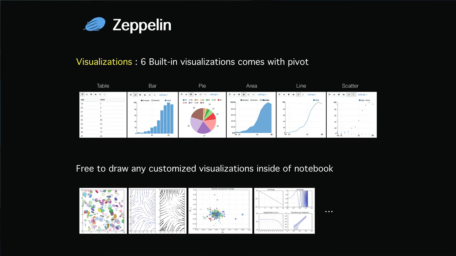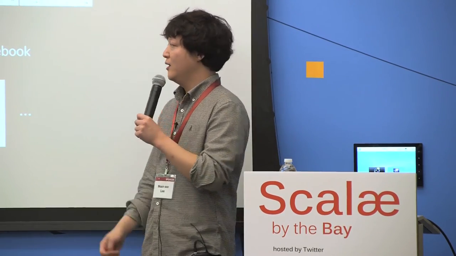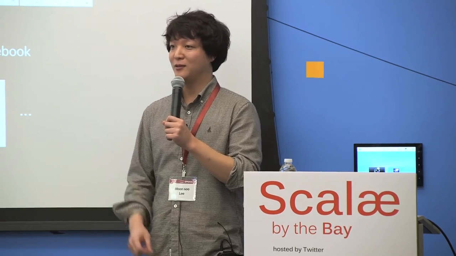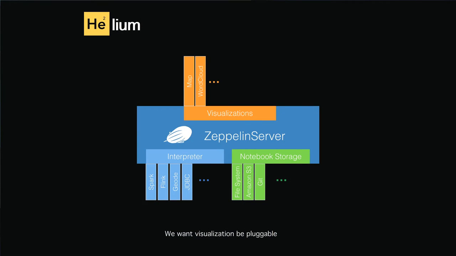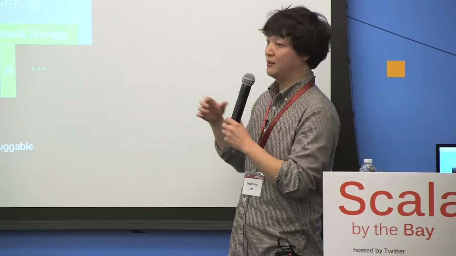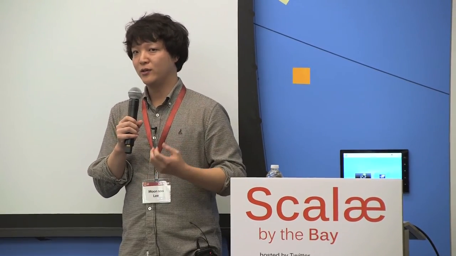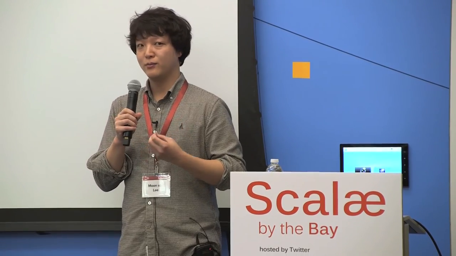Another pluggable module that we are still working on is visualizations. Although in Zeppelin you can use your own library like matplotlib or any JavaScript visualization library inside of your notebook, using the built-in visualization is actually much simpler because you don't need to write any code, you just need to click the button, right? So we want to have visualizations pluggable. Now the list of built-in visualizations is fixed, but we want to have a pluggable layer for it. So eventually we want to see the interpreter pluggable, notebook storage pluggable, and visualization pluggable as well. It's a work in progress. And pluggability is one big topic in Zeppelin, and that's how we expect more contribution to the project.